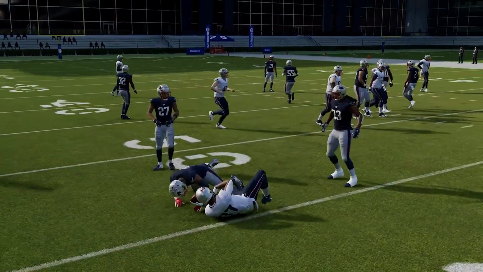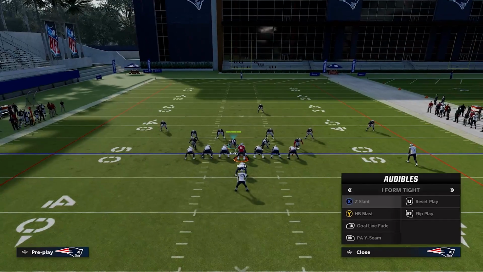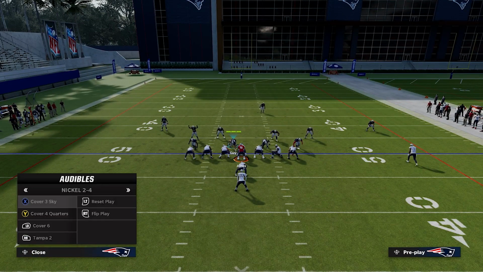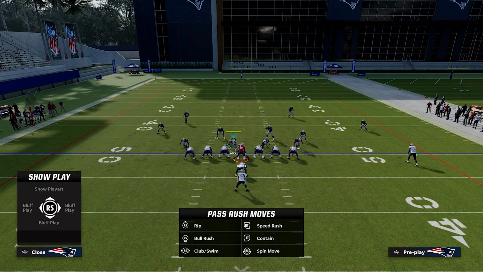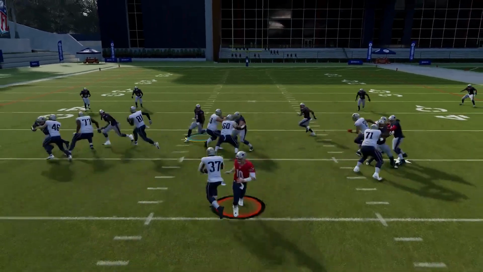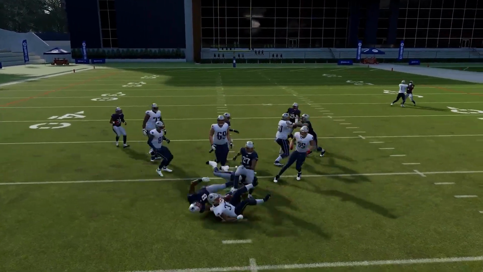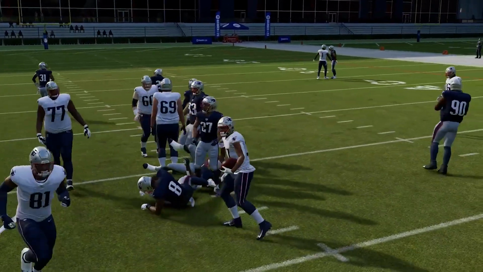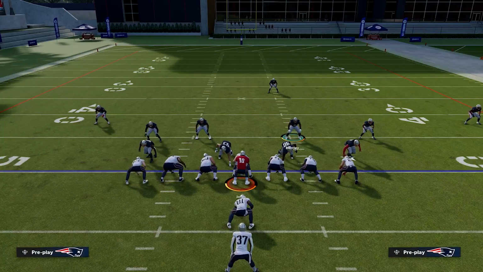Okay, now if they are running up the middle time and time again and you're struggling to stop that, cover 4 is going to be your best option because in cover 4, you're going to have the ability to have these safeties in the run fit. Okay, so when they're running something up the middle against you over and over, cover 4 may be a good option because now you're going to be able to get those safeties to come down into the run fit and really help out that interior of your defensive line for those runs coming up the middle.